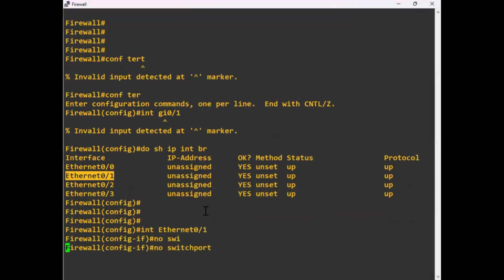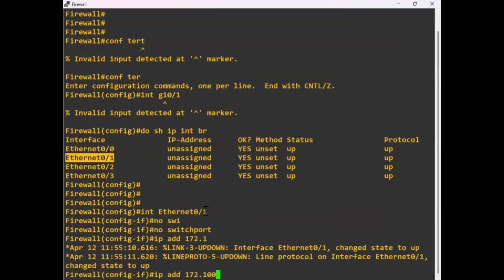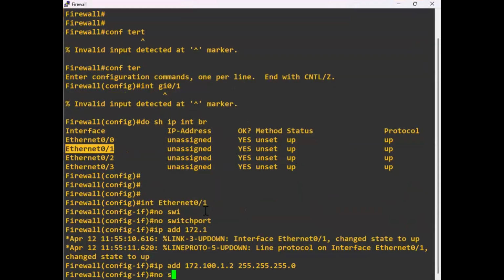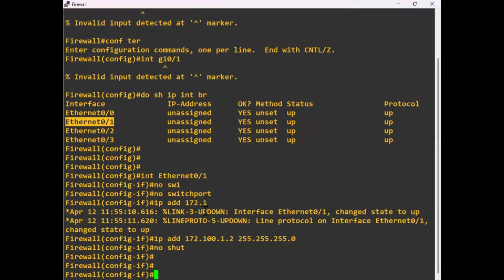I can say no switchport. Then IP address 172.100.1.2, and then 255.255.255.0. No shut. Now let me try to ping the other side.